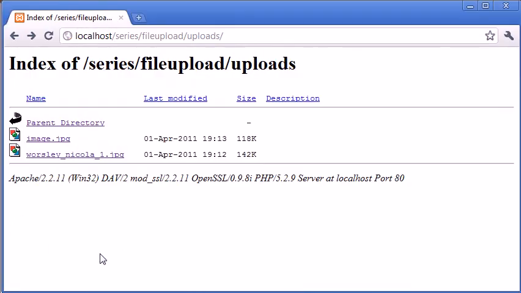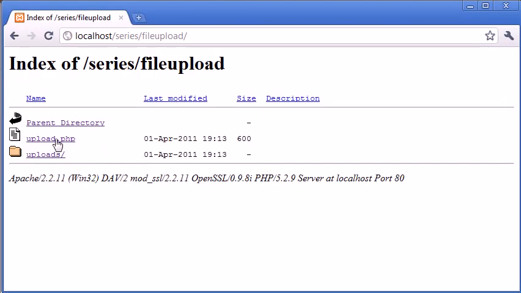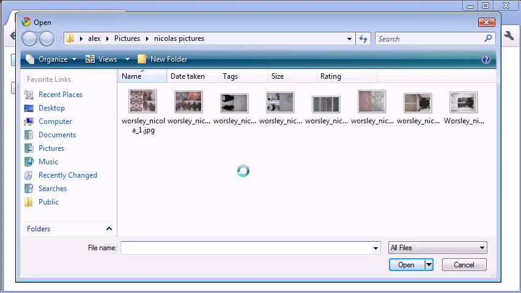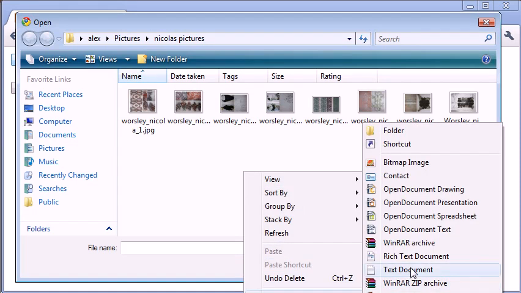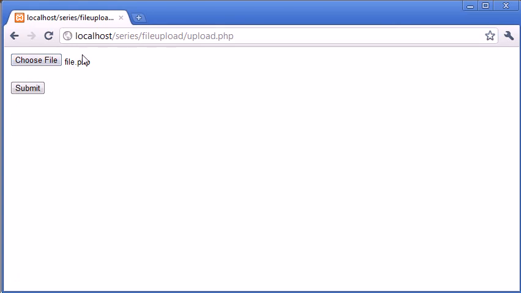Now, at the moment, I've uploaded a couple of files, so these are JPEG, but what happens if I go to upload a file that perhaps doesn't have a JPEG extension? Obviously we haven't specified anywhere in upload.php that we can't do this, so let's create a new file, let's say a PHP document. I'm going to call this file.php, so we'll change that file extension. Now what happens if I select this? You can see it's been selected, and I click submit. You can see that it's actually uploaded the file.